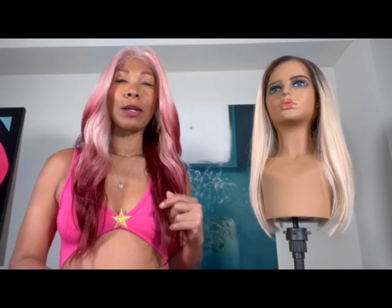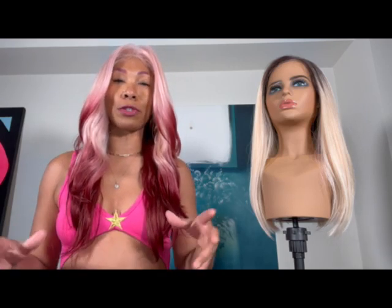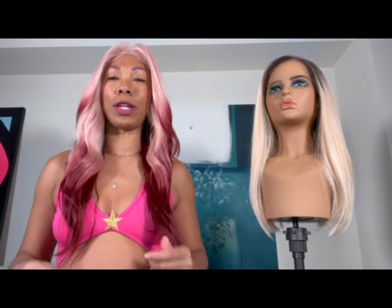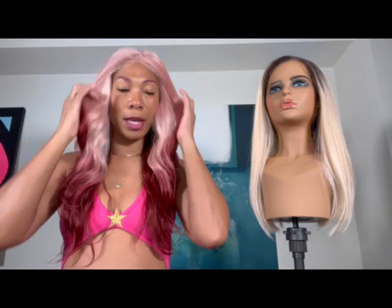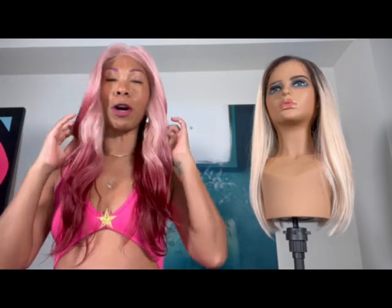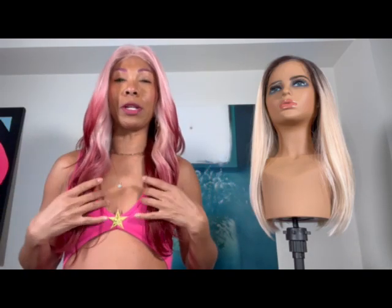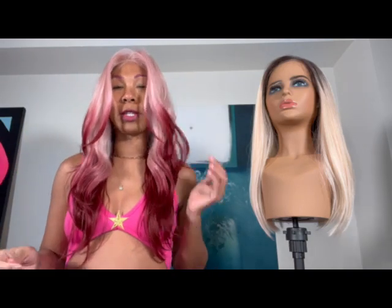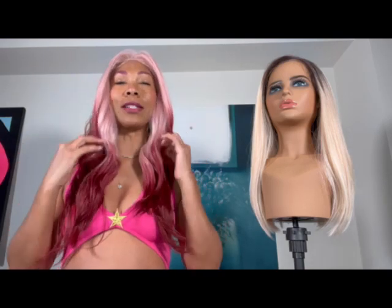And what I do like about the Outres though is that they're not wefted. I like that they're full stretchable caps. And for me, not having wefts is a really big plus to these units. But I like this one really, and I like this one. I like the Bobbi Boss just slightly better than the Outres, but they're equally good. Depending on what you're wearing and what your mood is, you could definitely choose any of these and be really ready to go for Valentine's Day.